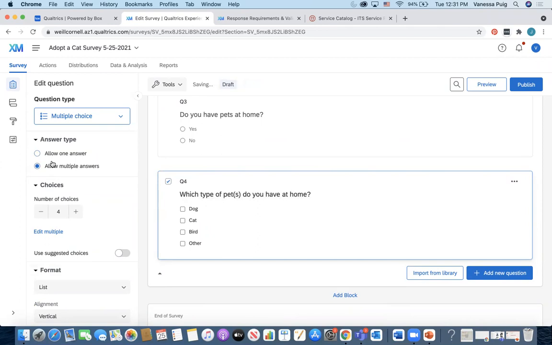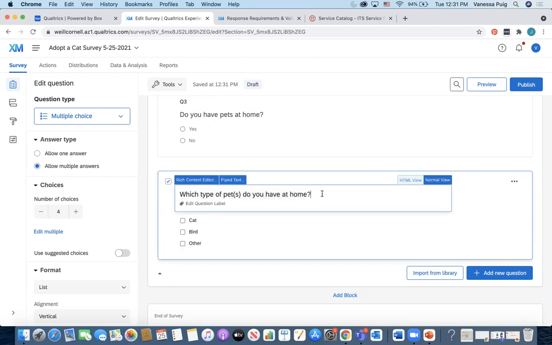If I click on that right there, you'll notice that the radio buttons turned into check boxes. And at that point, the user will be able to select more than one option here. So in this case, I usually like to add in the question, select all that apply, so they know that they can do that.